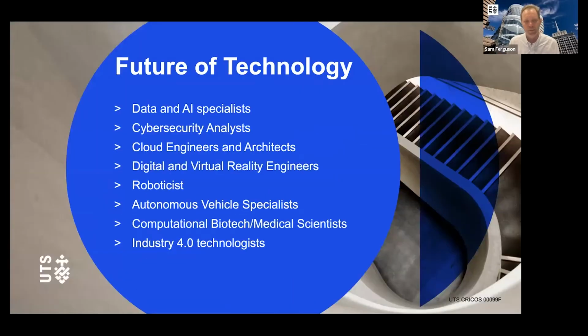Okay, future. So when you're studying a fast-moving area such as IT, it's important to think a bit about the future and what it's going to look like. One of the things about IT is it does change quickly. If you expect to spend 30 years doing the same thing in IT, you can do that in some industries, but not in IT, I'm afraid. It changes quite quickly. And it's worth thinking about what's going to be happening 5-10 years down the line to work out where you should be putting your efforts.